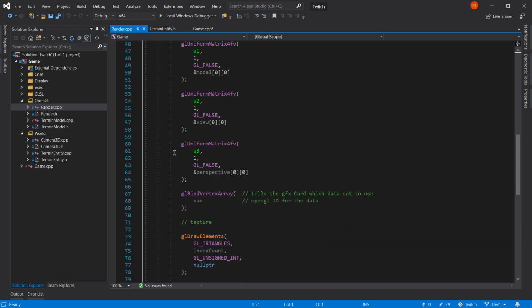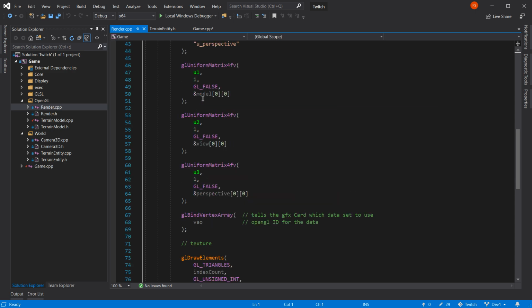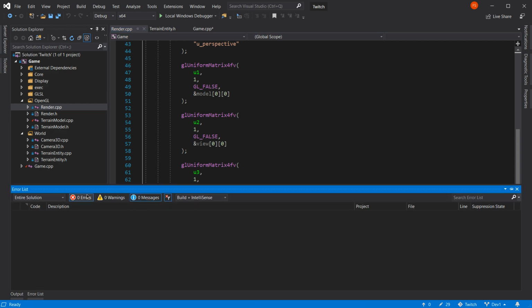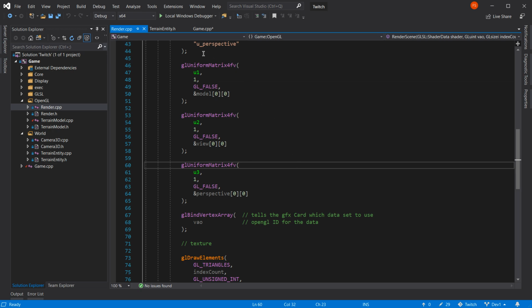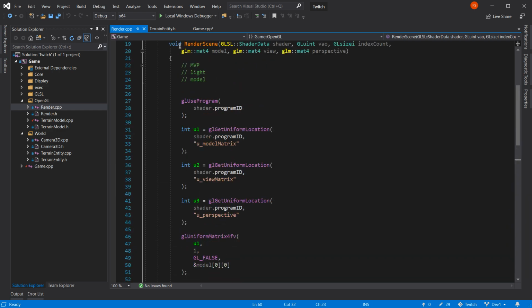Because what I want to do is, it's these uniform matrices that change. All we're changing is that one there. But we don't seem to be getting it, and we aren't getting an overflow, which is what I would have thought. And it's not giving me errors here, which is unusual.